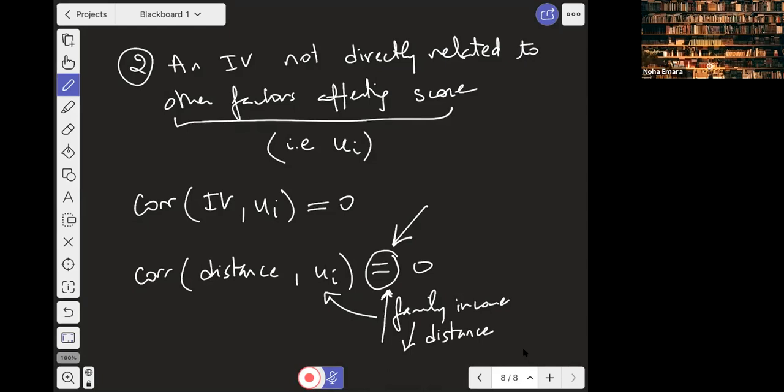But this is a potential instrument that we still need to put through a formal test and check. We hope that the connection could be, for example, a correlation of, whatever, negative 1.2, but whether this is statistically significant or not, we will need to check that. So this is an example where IV is used and where distance is used as the instrument, and this is called the exogeneity assumption.